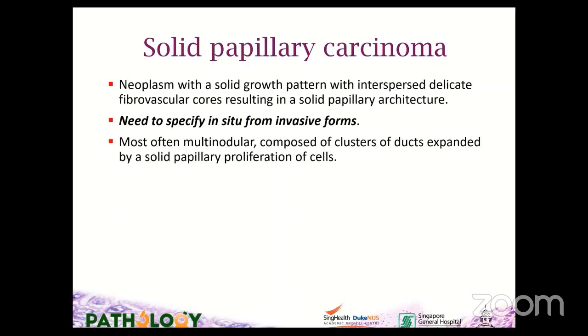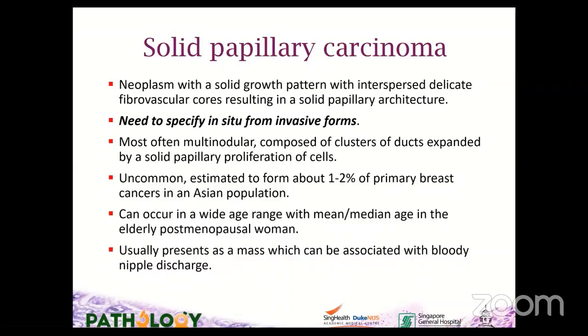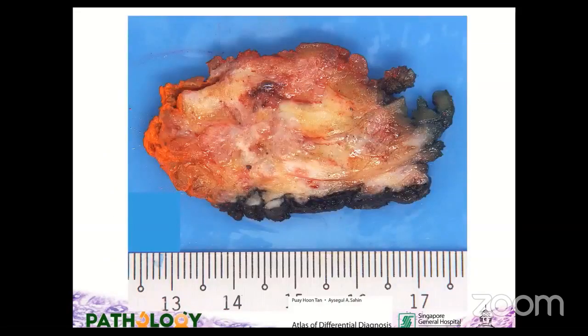Solid papillary carcinoma is most often multinodular, comprising clusters of ducts that are expanded by a solid papillary proliferation of epithelial cells. It is regarded as an uncommon tumor, estimated to constitute between 1 to 2% of primary breast cancers in an Asian population, and can occur across a wide age range with a mean and median age in the elderly postmenopausal woman. It usually presents as a mass which can be associated with bloody nipple discharge.